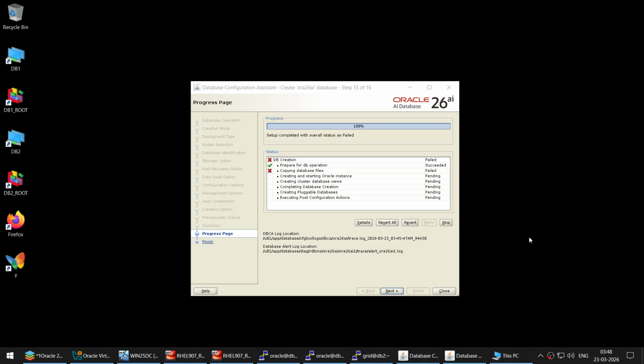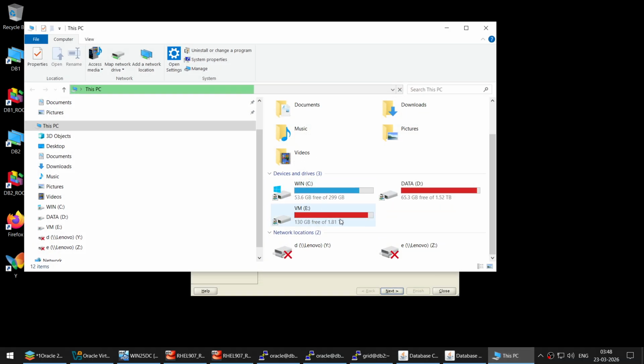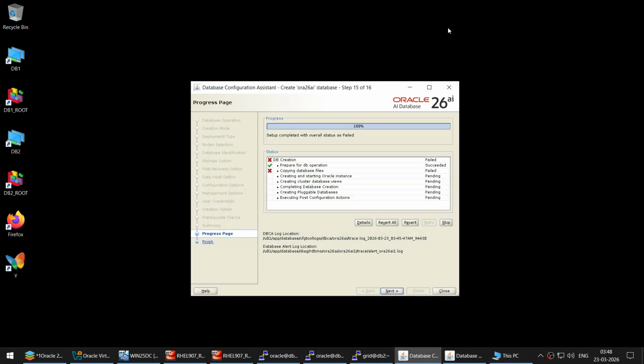So it's basically a very silly problem. It failed once again, and the reason for that is my disk drive is 130 MB. So I was doing this on a 130 MB disk, and you can see it's already red. So that's what caused it. That's not an FRA issue. I thought it was an FRA issue.